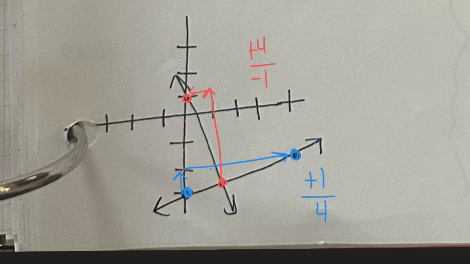So do these slopes match? No. Are they opposite inverses? Opposite inverses. Well, I've got a positive 1/4 and I've got a -4. So yes, they are perpendicular. But I'm not going to do it just off of eyeballs. You have to prove that they were perpendicular with opposite inverse slopes.